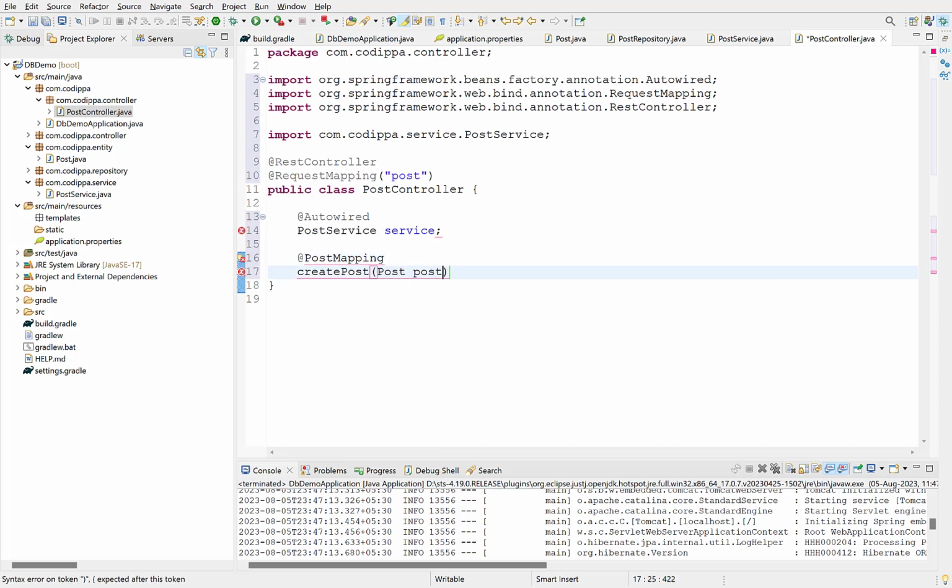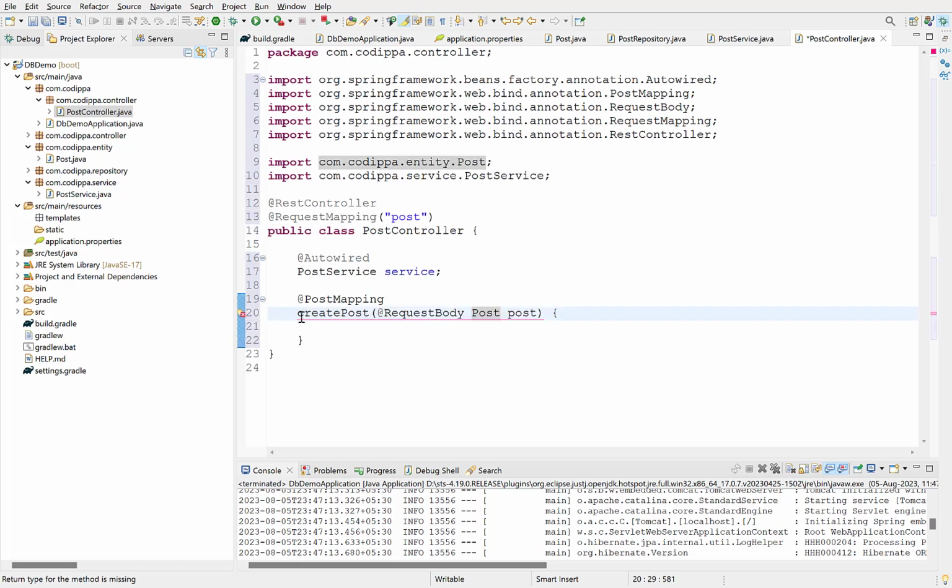Next, it will take an object of type Post. Since we need its fields to be auto-populated with the keys of the incoming request, we need to annotate it with the RequestBody annotation. This method should return a Post object, which is the newly created object saved to the database. In real applications, we should not directly return this object, but a ResponseEntity object which contains a status code, message, and the data that we need to send back. For learning purposes, it is fine.